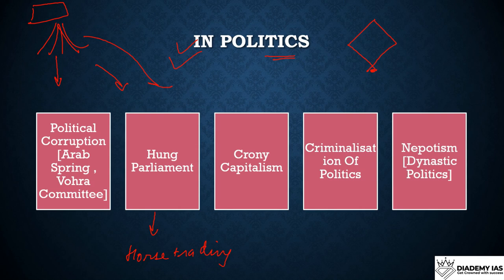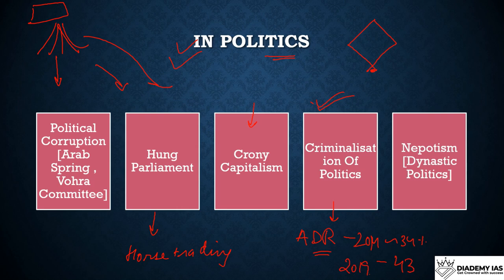Okay, in crony capitalism, you know what happens, the government and the corporate collude to benefit a few people, right? Only a few capitalists. So basically business groups help the politicians before the election, and politicians help them after the election. All right, then it also leads to criminalization of politics. And for a fact, we know that the Association for Democratic Reforms released a report that in 2014 around 34% of elected people had criminal cases against them. This has increased to 43% in 2019. This is quite disturbing.